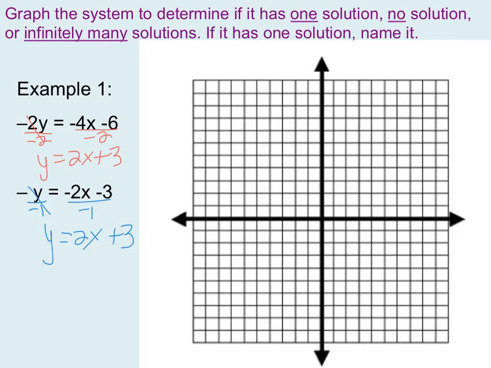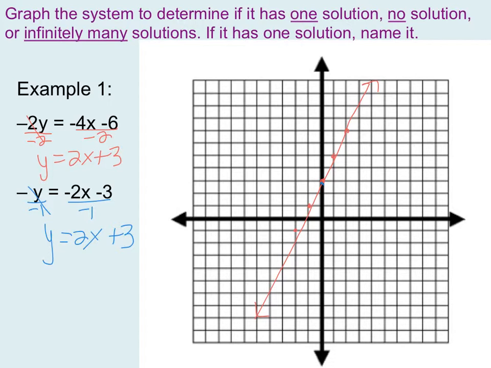So if you're already kind of realizing what's going on here, if I go to graph at +3, my slope of 2, it's going to look something like this. And if I wanted to spend all day drawing those points, I could, but I'm just going to do a few. And then I'm going to switch colors. It's really good to color code, actually, when you do systems by graphing.